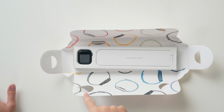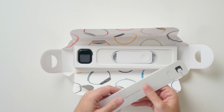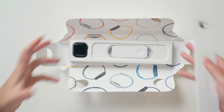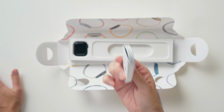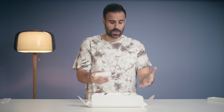Now the model I have here is the green one, which I'll show you in a second, but of course you still get that standard Apple Watch unboxing with the pretty watches embedded into the cardboard. You have your paperwork, which tells you how to set it up. You have your new charging cable. So the big difference with this one is it's longer than the previous Apple Watch charger, and it supports fast charging with the new Series 7.